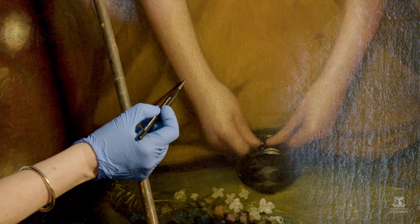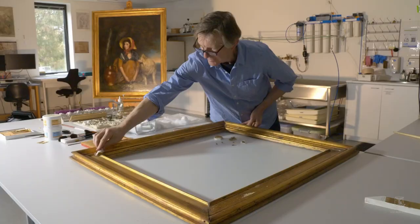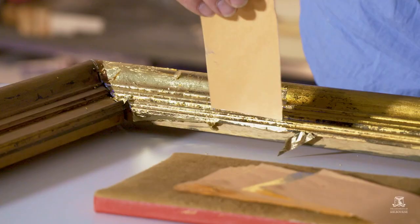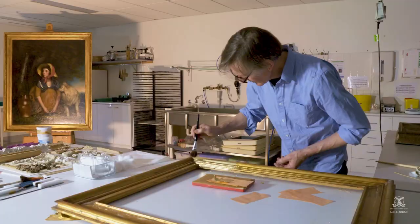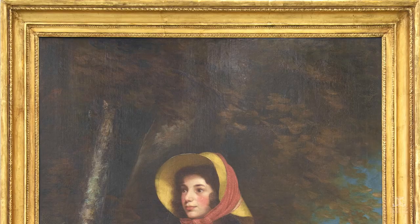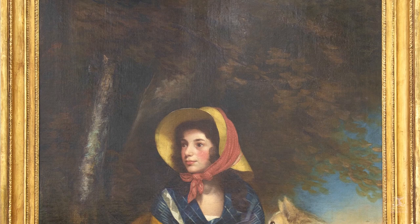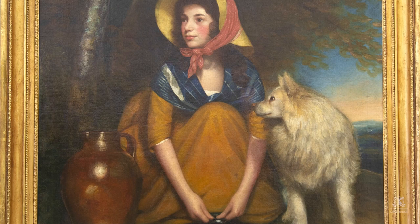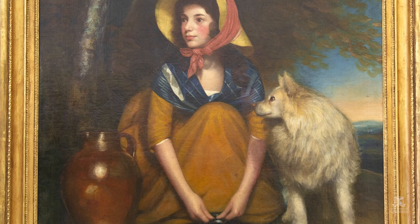If a picture has been damaged, generally the frame has had a bit of a rough life too. Historically this frame would have had a gilded surface, and that had been over-painted with bronze paint. The metallic pigments in the bronze had corroded somewhat and it starts going a bit greenish and greyish. The final surface was a gilt surface and then it was distressed a little bit, toned back with watercolours and dry pigments. We don't want it to look too shiny or brassy and scream at the painting — we have to do that almost when the two items are reunited.